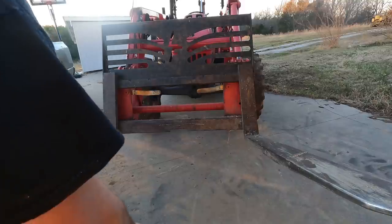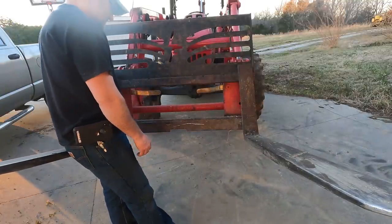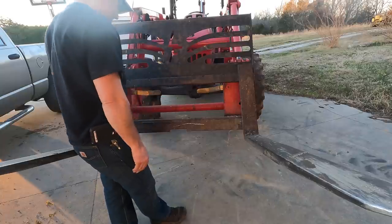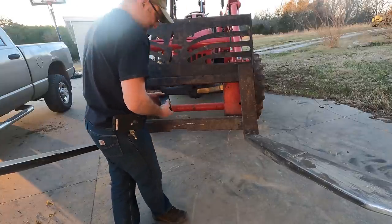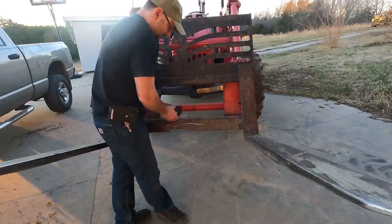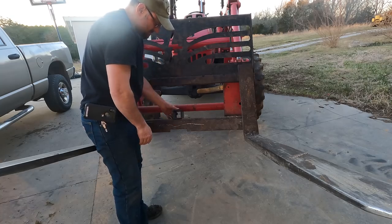All right, now here's the real trick. How do I mount it to this and have it actually stay? This thing is real heavy here. So I've got a piece of this left over and I'm thinking, yep, that's what we're doing.